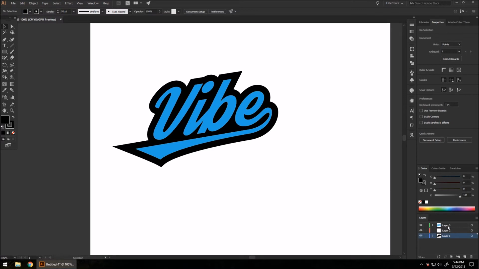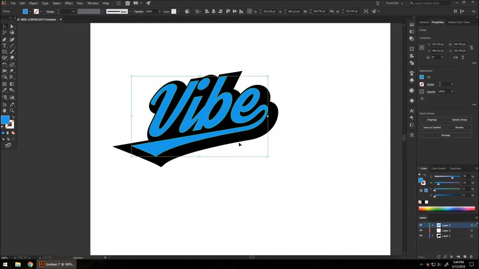50 seems pretty good. I'm going to go back to our top blue layer here, and I'm going to move it up to the corner so that it has kind of a 3D effect going on here, and so we have a lot of space below it.